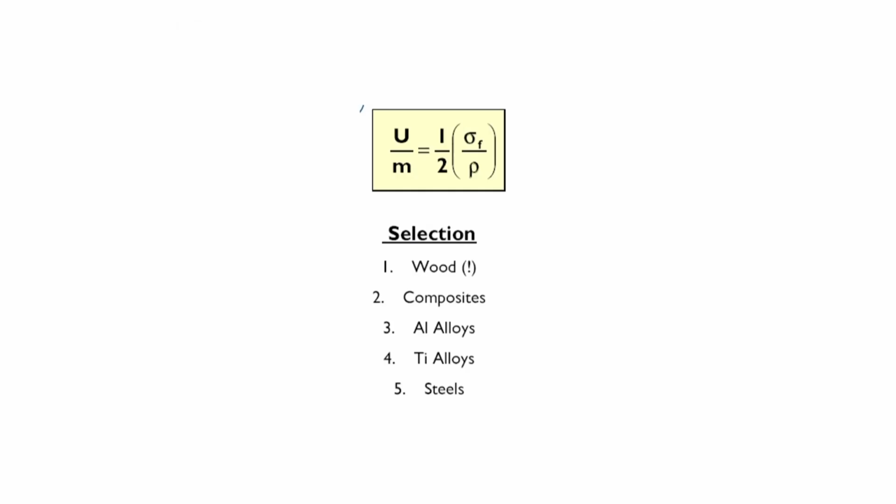Now, let us look into our criteria after applying this, which is sigma f over rho. From the selection point of view, again wood, composite, aluminum alloy, titanium alloy and steel would come in our active set. So, you can have a sigma f over rho plot, and you can see the maximum of sigma f over rho, that is minimum rho and maximum sigma f, will again come here, engineering composites, and all our choices are above this limit actually. Okay. So, we have all these limits with us, using which we can actually choose the material.